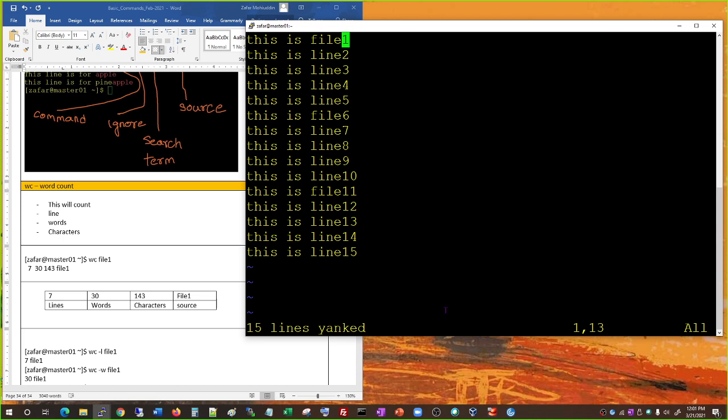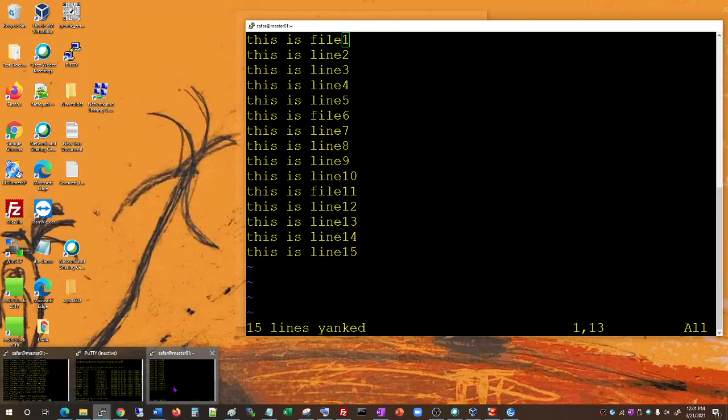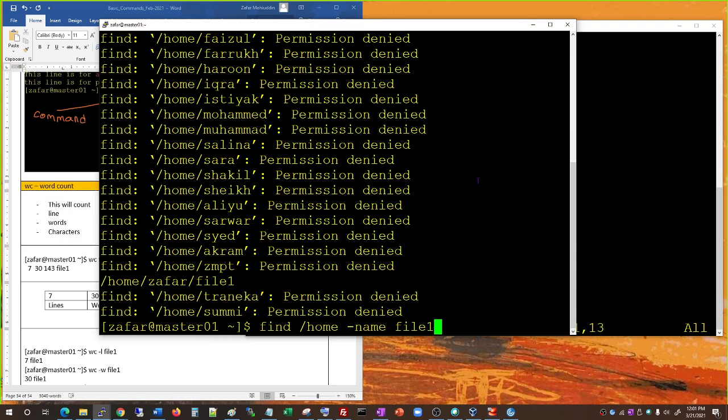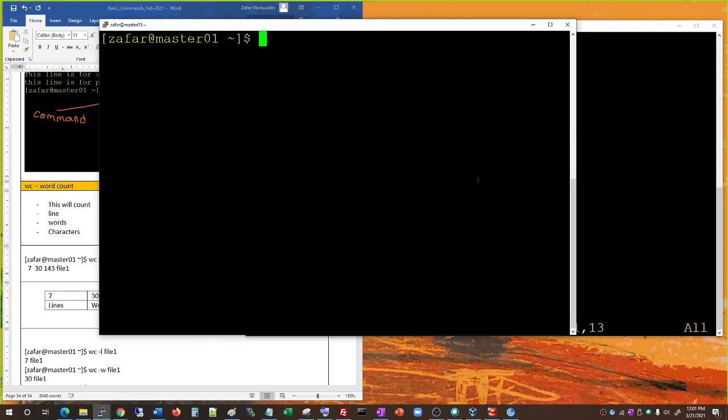Later on in the class, we're going to be dealing with files which have thousands of lines in there. 5,000, 10,000, 20,000. It will be just easier. In fact, I'll show you right now. You don't even worry about this. This is just a little offshoot here. So there is a system file in here.